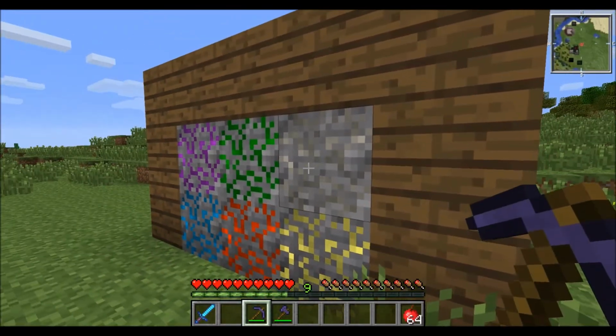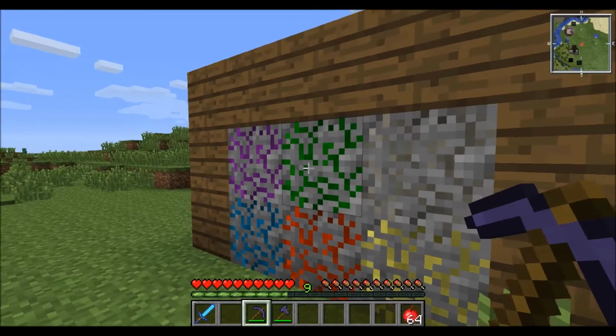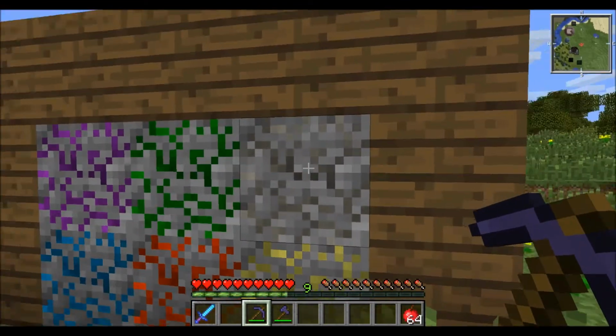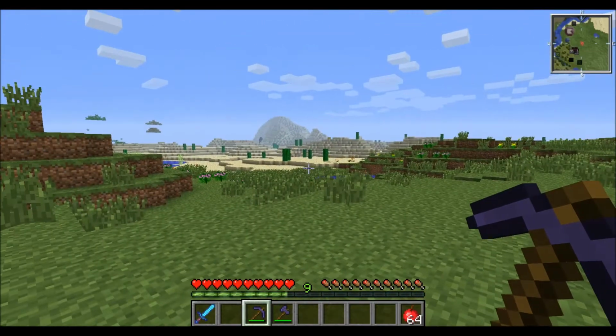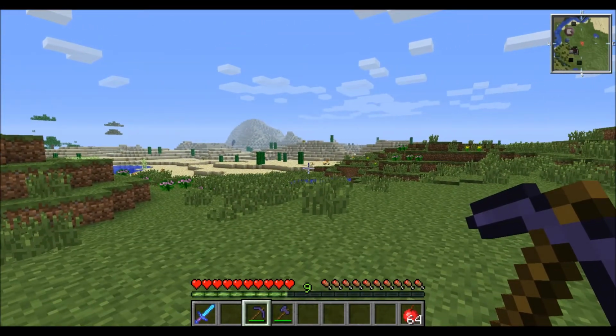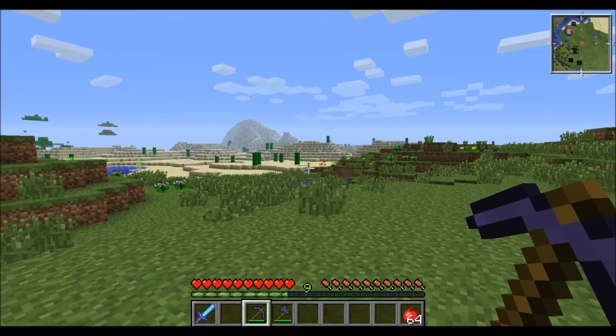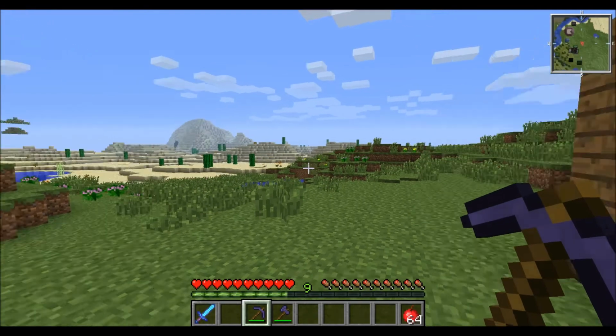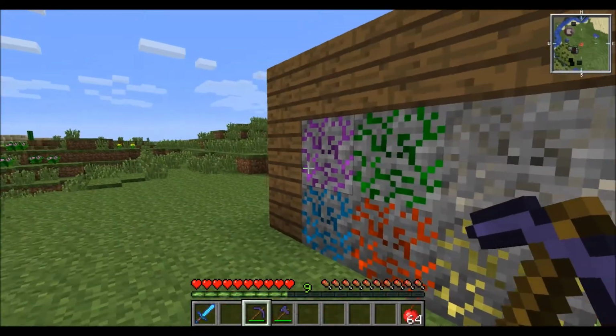The other important thing you need to know, other than which shards are which, is where to get them. These are the infused ores, or the infused stones, where you can dig up your magical shards. When you're looking in your inventory or in your cheat menu, it's best to type infused because they don't come up under ore. I believe they actually come up under stone. So let's have a look.